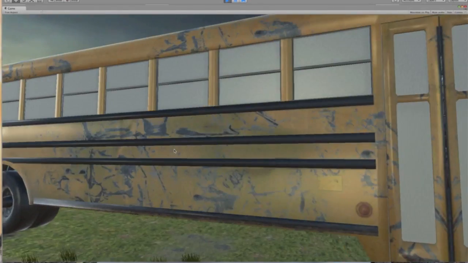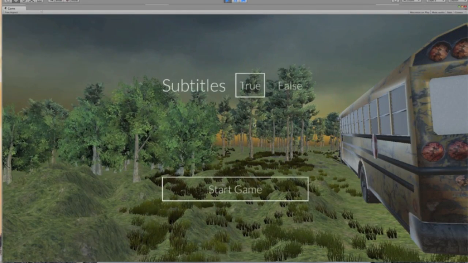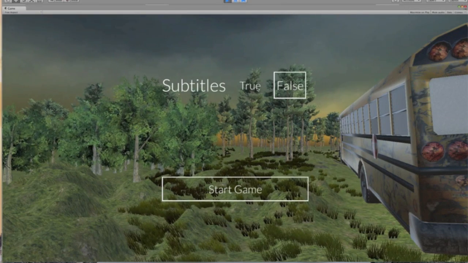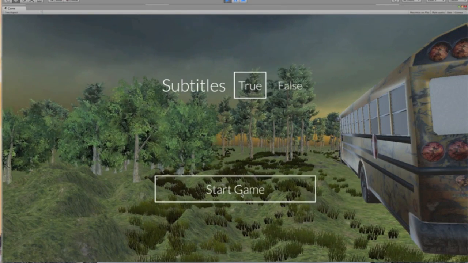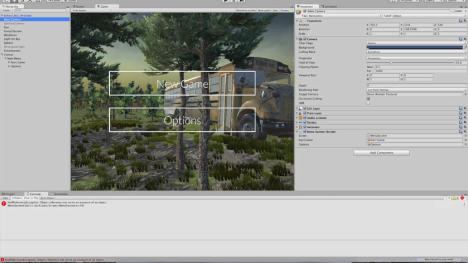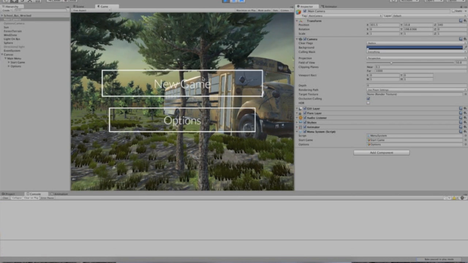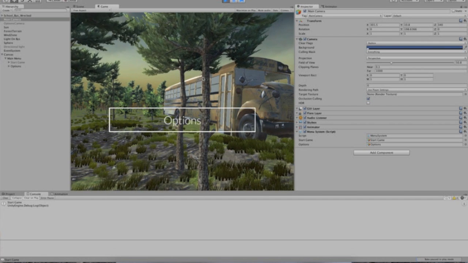If you haven't created this scene and you want to create this forest, this bus, and all this terrain, check out the first series of videos I've made. Otherwise, these first two videos will be dedicated to the UI, and the last two videos will be dedicated to all this animation. Enjoy! In the first part of this video, I'll be creating these two buttons with custom fonts and custom textures, and also adding some interactivity, so when I click on them, they disappear.